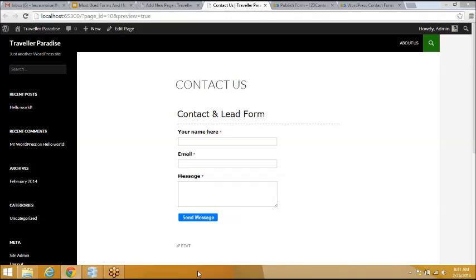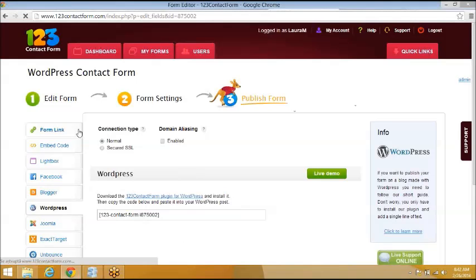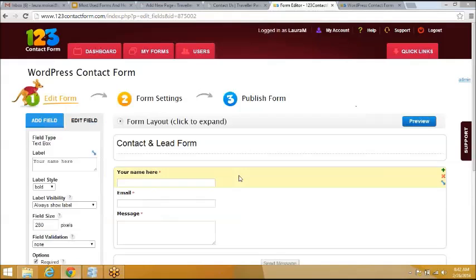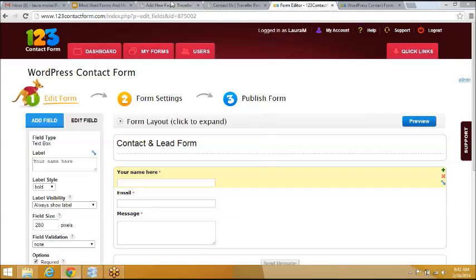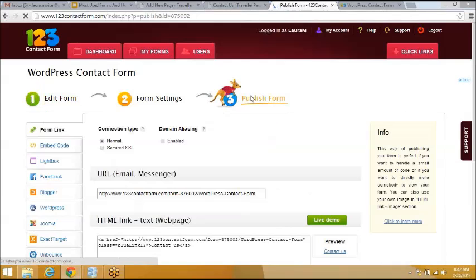Now, of course, you can tweak a lot of other things, as I said, about the form. For example, you can show the form frame so that it appears in the nice blue color that you saw in the form preview. Right now, the form frame is deactivated, so you only see the white background. And, of course, you can make other edits. It's very important that any edit you make in 123 Contact Form Editor will be shown in real time on WordPress. So you won't have to republish the form or take it down, because the 123 Contact Form website makes the update live. It's similar to what happens on other platforms.